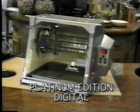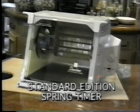The instructional video is for all models, both the digital as well as the spring timer.